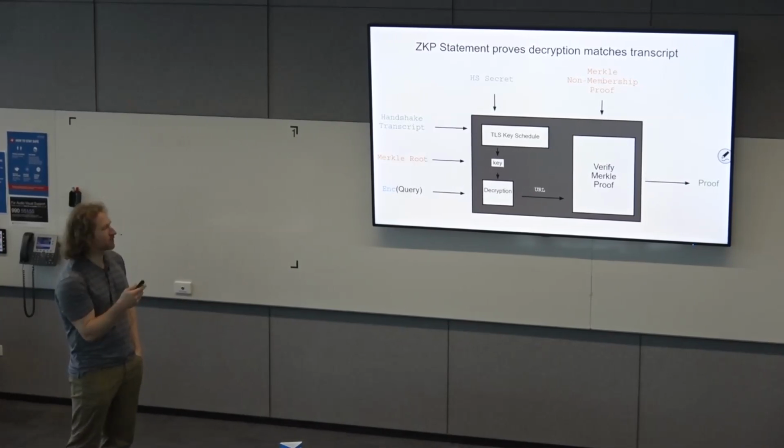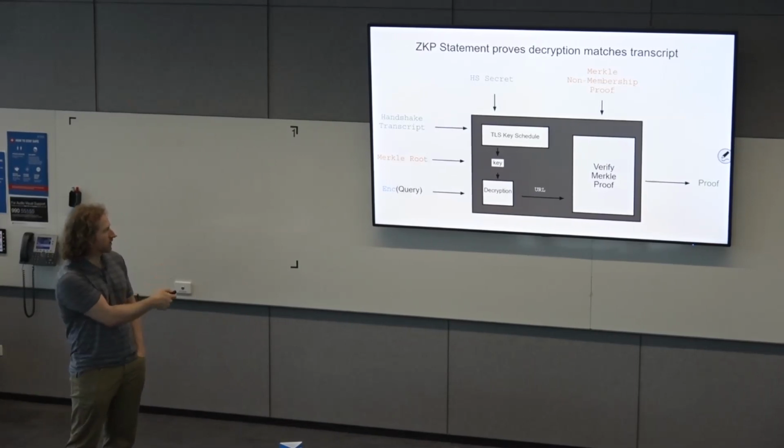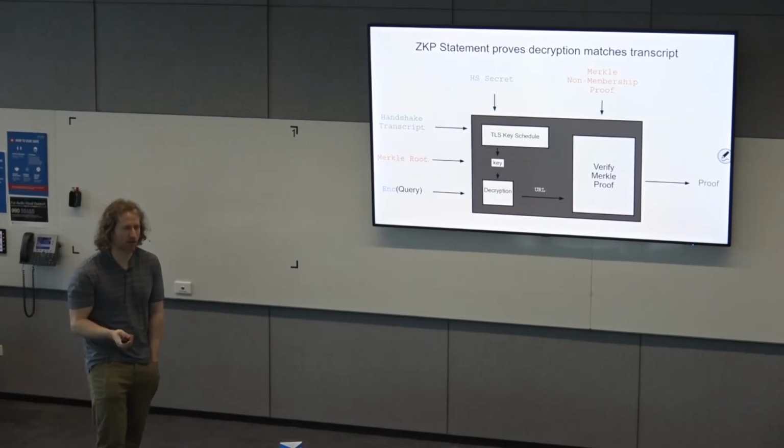There's a growing field of circuit-friendly crypto, which we actually do use for the Merkle proof. We don't use SHA-256 for the Merkle proof. We use Poseidon, which is a circuit-friendly hash function with a very concise circuit representation, which is one of the reasons why that part ends up being really, really cheap. So if you could redesign TLS to use Poseidon instead of SHA-256 and a circuit-friendly encryption, this would get way more efficient. Being stuck with TLS as it is means the circuit representation is not very efficient, but that was a design requirement for us.